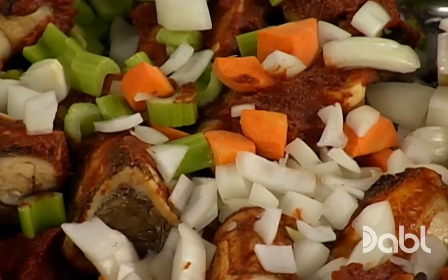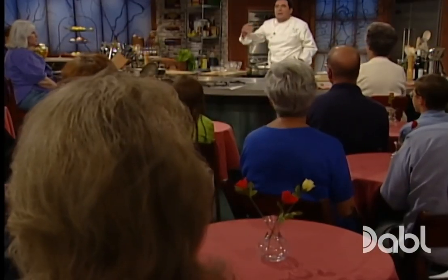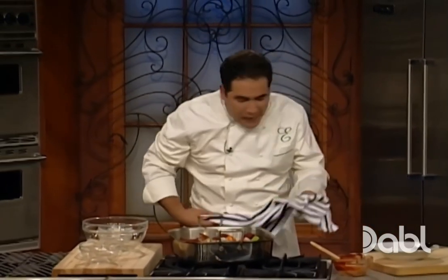Now we're going to put these back in the oven. And now the mirepoix is going to cook. And the tomato paste is going to get all nice and golden and bubbly. And the bones are going to be happy. And, well, stick around. You'll see what I mean. Don't even think about touching that dial. We'll be right back. Doc Gibbs is in the house, everybody.